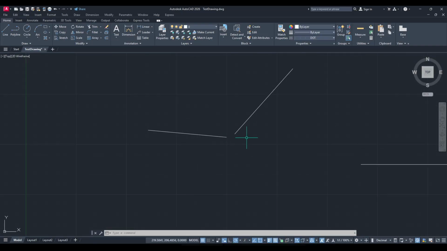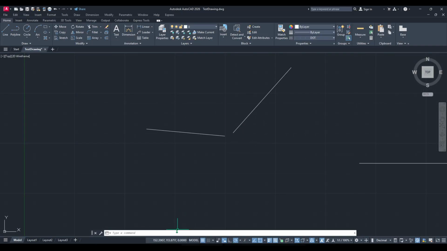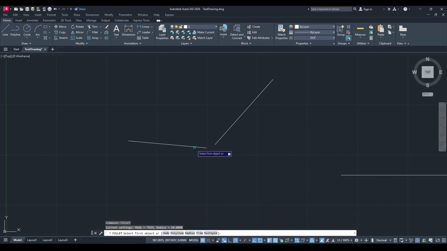First, have your lines ready. That means the objects you want to connect should be drawn and visible, typically lines, arcs, or polylines. It helps if they're positioned so they either intersect or can reasonably meet when extended. If a line is on a locked layer or far away, the command may not behave as expected, so a quick check before you start saves time.